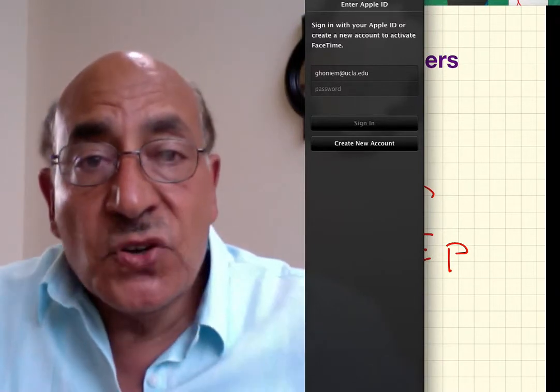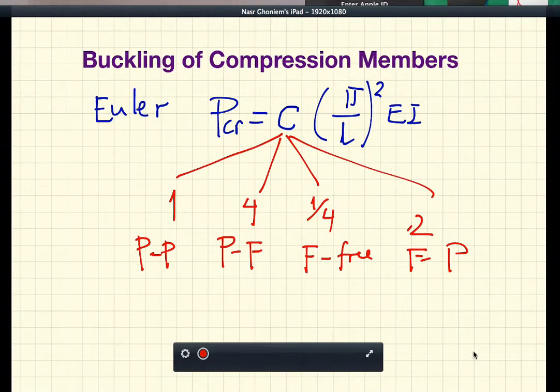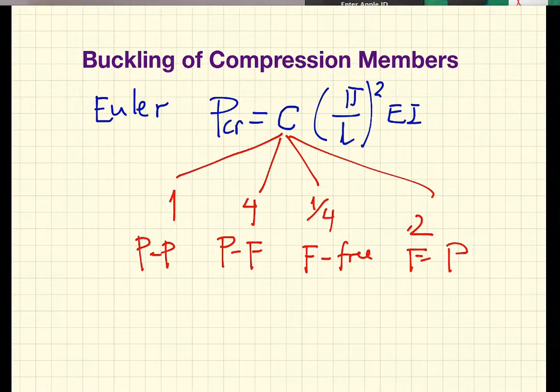So to go there, we have to follow a couple of steps. First is that we have to define a new quantity, and this new quantity is called the radius of gyration, and is defined in such a way that the second moment of area is equal to the actual area of the cross-section times the radius of gyration squared. So k is the radius of gyration.